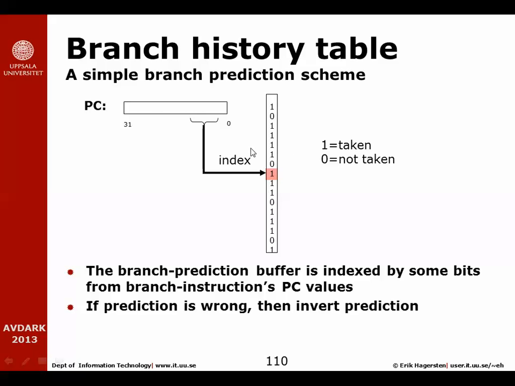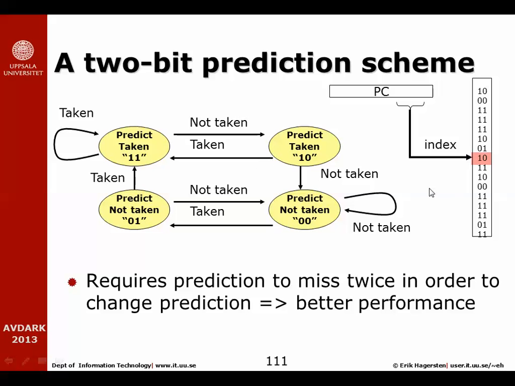It turns out that it doesn't have the stability that you would like to have in this kind of guess. So what people have done instead, and this is actually what is implemented, is to add a little bit of hysteresis. So we have 2 bits here, and we're a little more stubborn about our guesses. So 1-1 means it's a strong prediction that it's going to be taken. As long as we keep predicting taken and that's correct, we stay here. If we predict that it's taken and it turns out the outcome of the branch is that it's not taken, we are not going to change our guess, but this is a less strong prediction. This is predict taken, but we're not super sure this time.